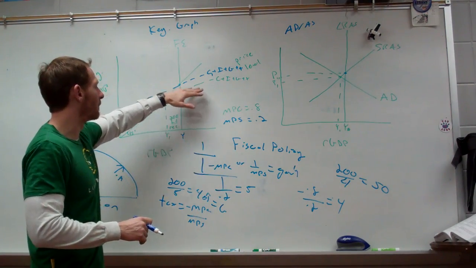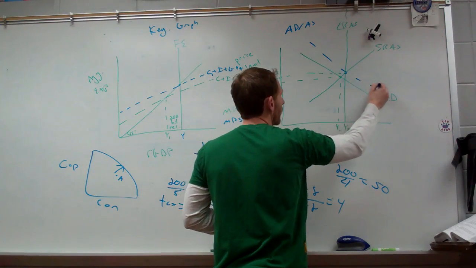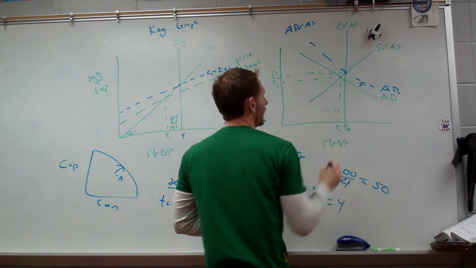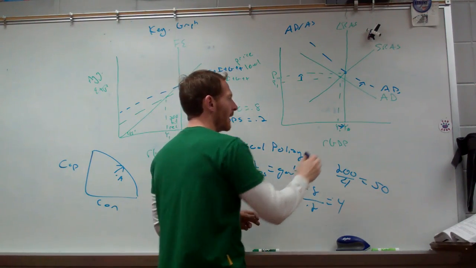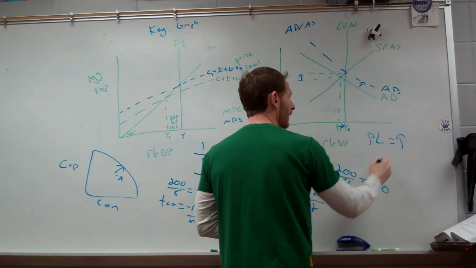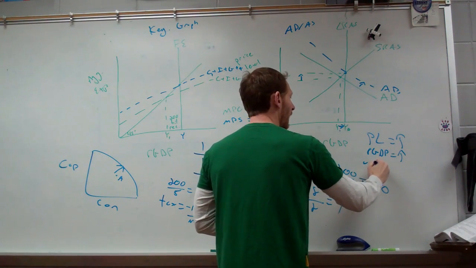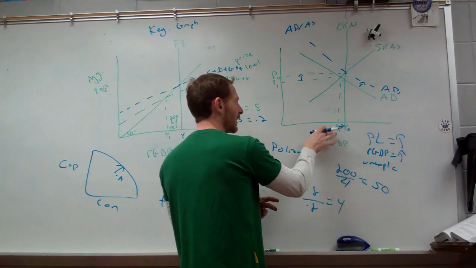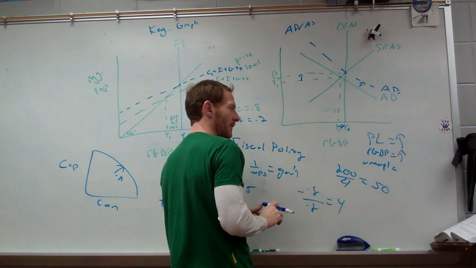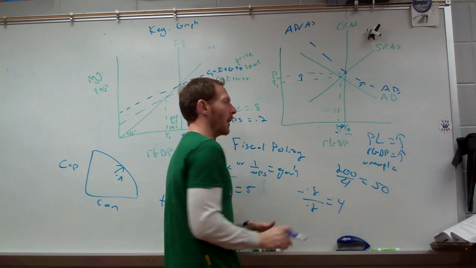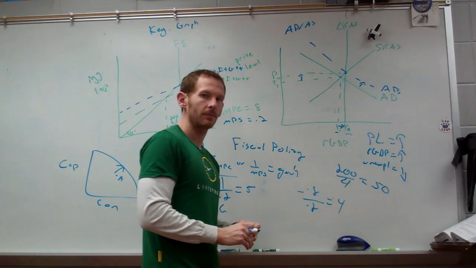So when this new aggregate expenditure moves up, AD shifts also, right? So we have AD sub 1. It goes and we have an increase in price level. We have an increase in output. So price level has increased, right? Real GDP has increased. And unemployment, which we say as we move out this way, unemployment goes down. As we move this way, unemployment goes up. Since we moved from Y sub 1 to Y star, then unemployment has gone down.